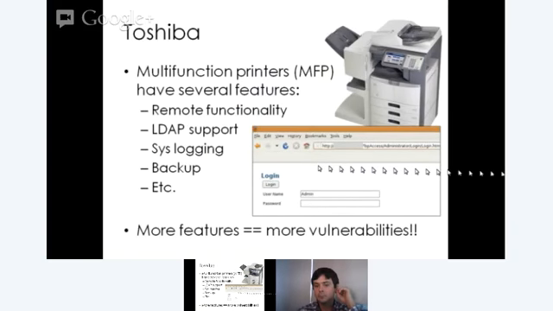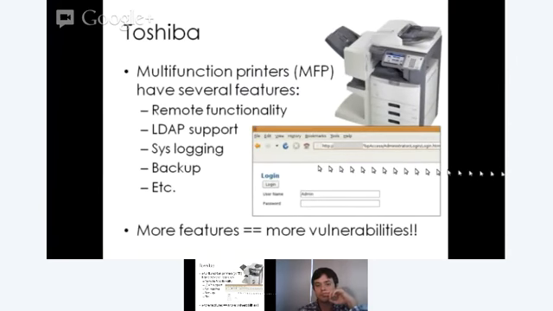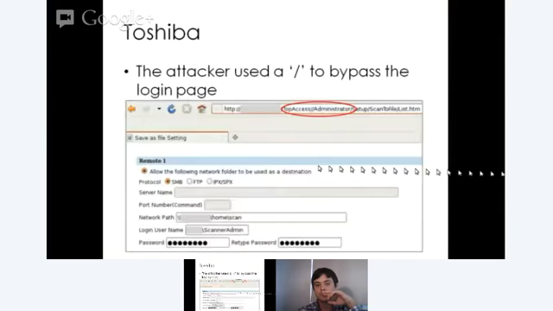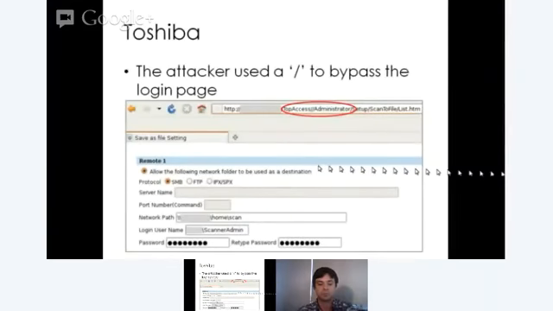You know, multifunctional printers have several features like remote functionality, LDAP support, syslog, backup, etc. Well, in this case, the attacker used a slash to bypass the login page, and believe it or not, this is a vulnerability that affects Toshiba printers, or well, maybe at least in the past.